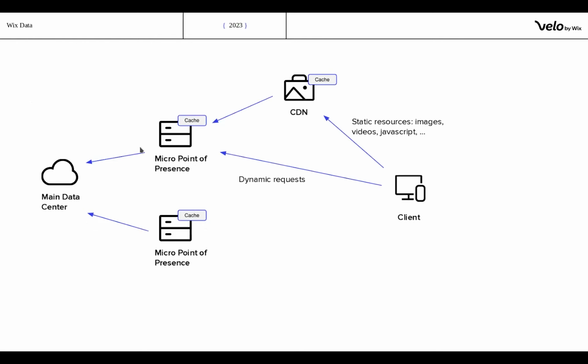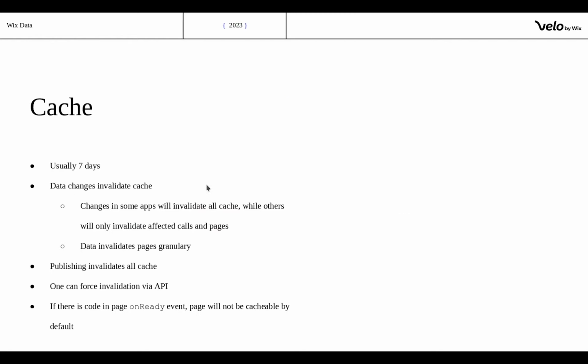If you change something, it's going to invalidate all cache for the pages. We're slowly moving towards a process where invalidations are granular, so we're going to invalidate only what changed. For example, in data, if you update one item, it's going to try to be smart and say, okay, I need to invalidate only the pages and other resources that are affected by that data item, but not anything else. So we're moving towards more granular invalidations. But full invalidations can still happen.